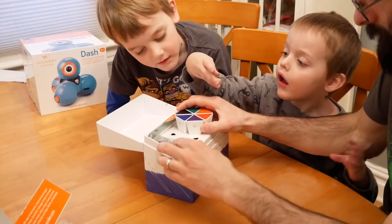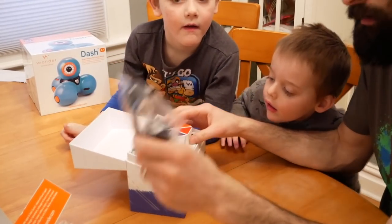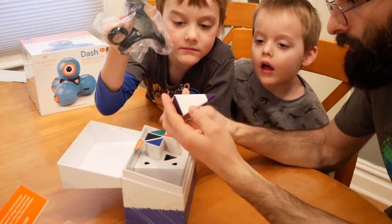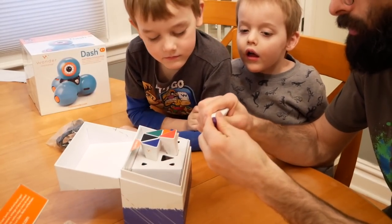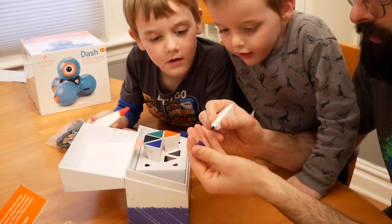Let me take the plastic wrap off. What do we have in here? Oh, we have an attachment to put on Dash. And then we have these, all different markers. They're special shaped markers, I think. Let's see if this is a cap. Yep, it's a marker cap.